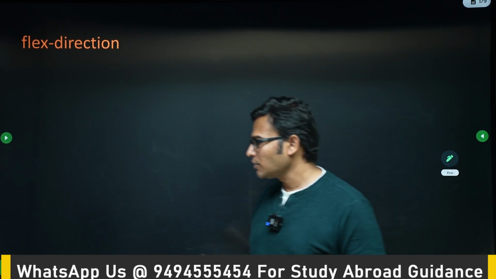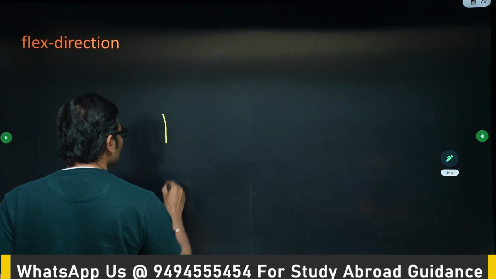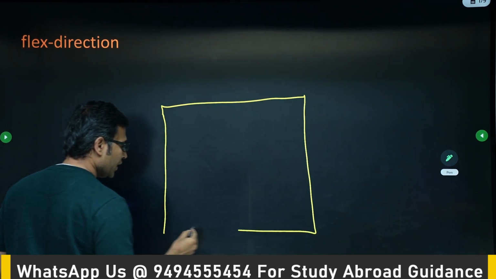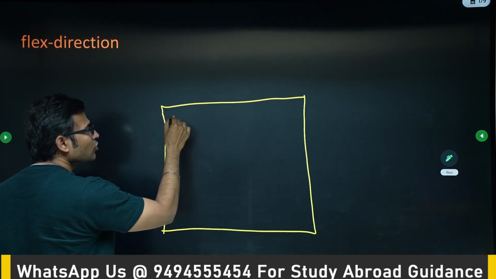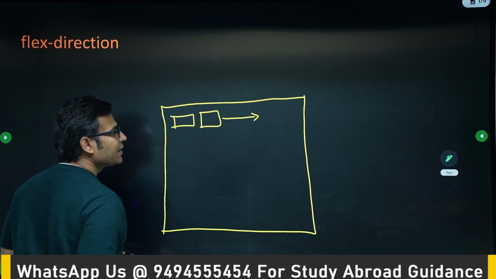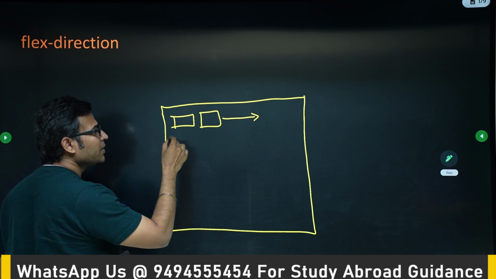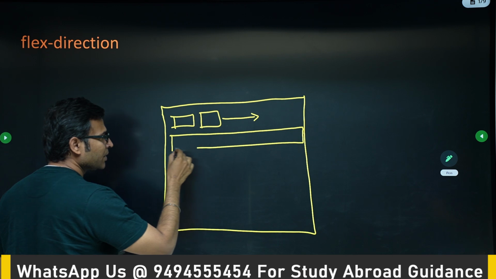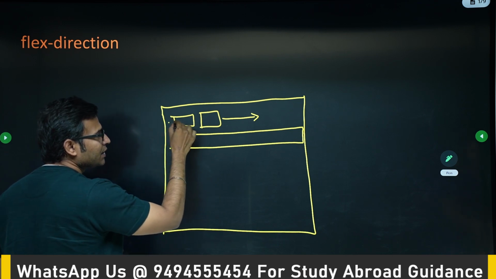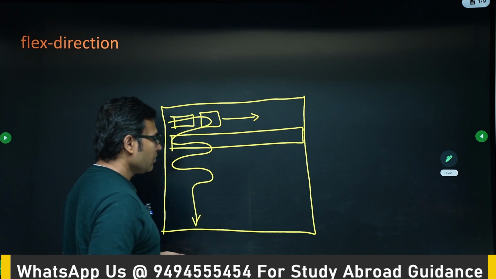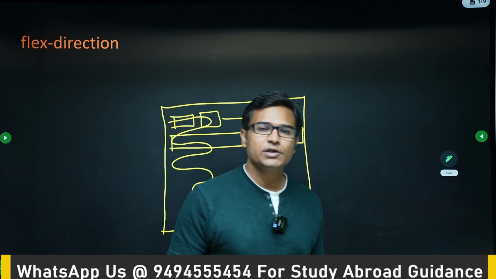So if you look at the normal flow of HTML, basically if this is the web page, then HTML is going to put all the elements from left to right. In case the element is a block display element, then the entire block will be taken by the block display. So basically it is going to come like this. Okay, so this is the normal flow, but Flex is going to change the flow.